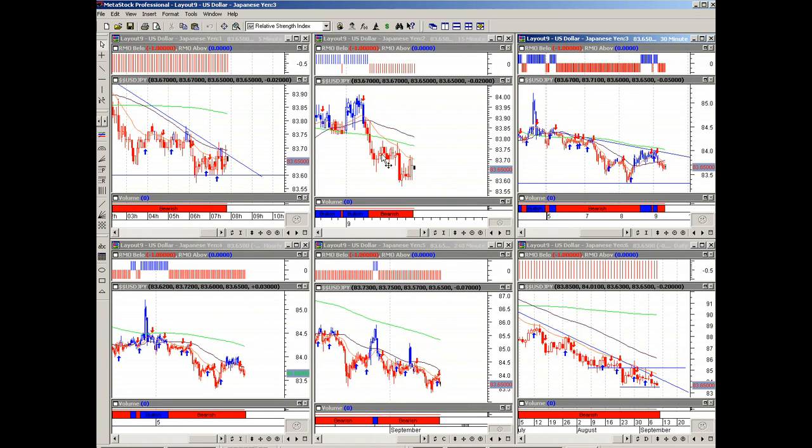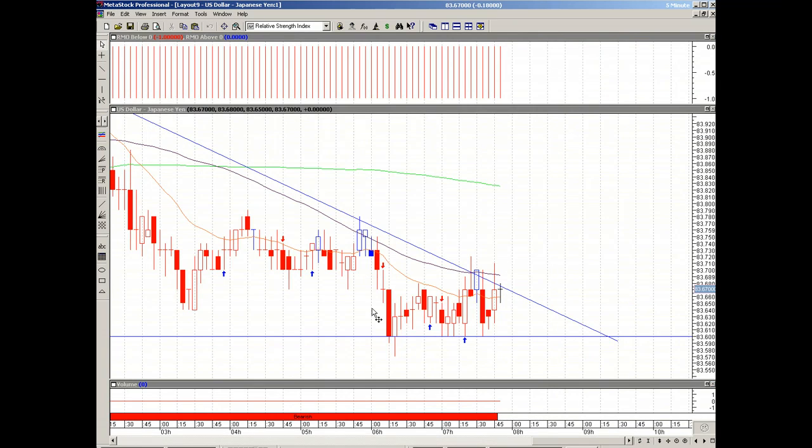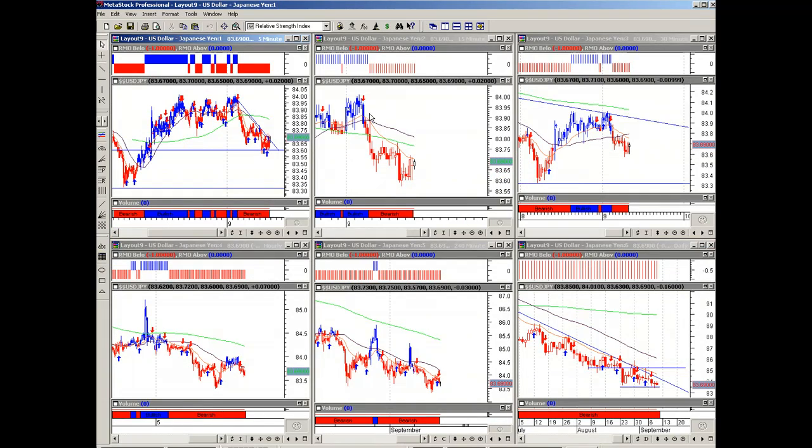Our CTC though is showing red across the board. Okay, important, red on 30 minutes, 15 minutes, 5-minute red all across the board, but we have a blue candle. We've got to look for a break lower than this consolidation area here to see further downside movement. Ultimately, our next target on this would be roughly around the 83.32 area on a 5-minute if it broke and closed lower than 83.60. Okay, remember that, and we need to have an arrow to confirm that. So a break below this would see further downside movement intraday on a 5-minute, which would confirm the downtrend that we're seeing now in play on the 15 and 30 minutes and hourly and 4 hours.